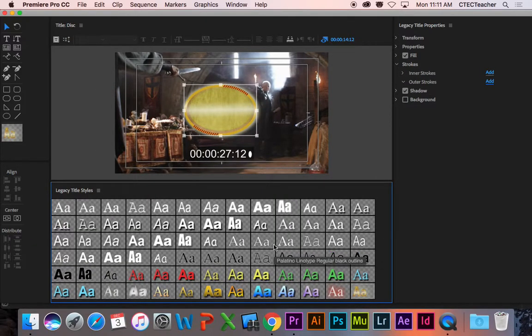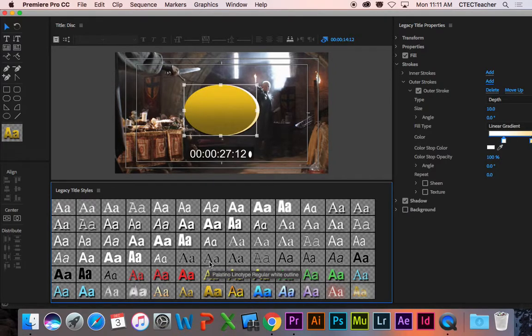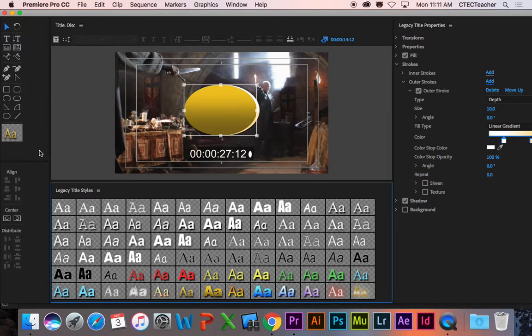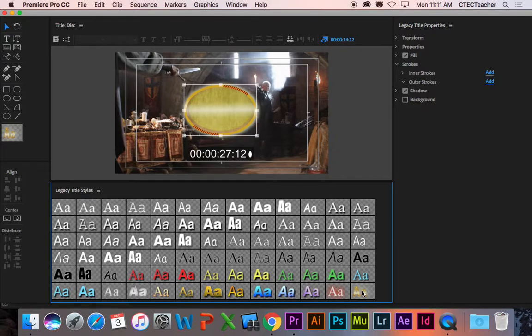If I wanted to try out a different style, one of the styles that were created already by someone else, I kind of like this Arial black gold. I can click on that, and then I have given it a different style. Or look, there's red. So if you're doing titles or graphics, you can just apply different styles here. But then if I go back to mine, now I have mine again. I like mine, so I'll keep mine. It put all of my decisions that I made in Title Legacy Properties into a button.